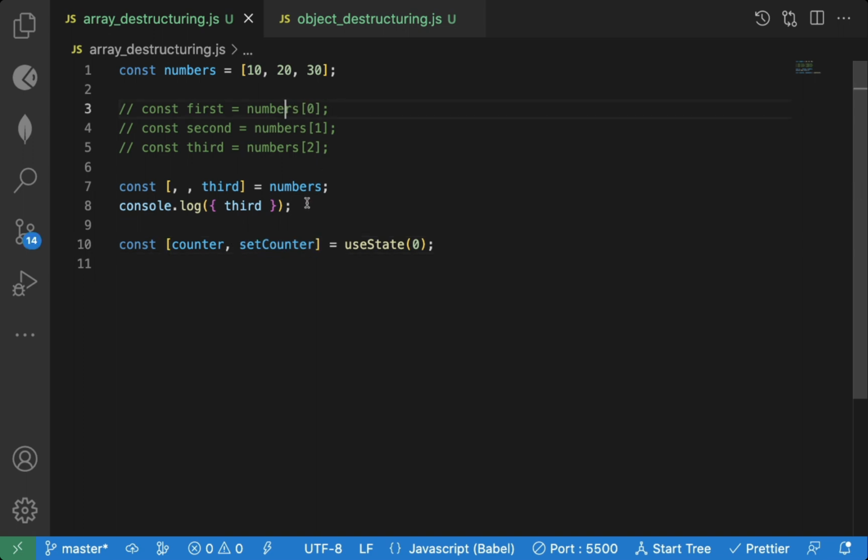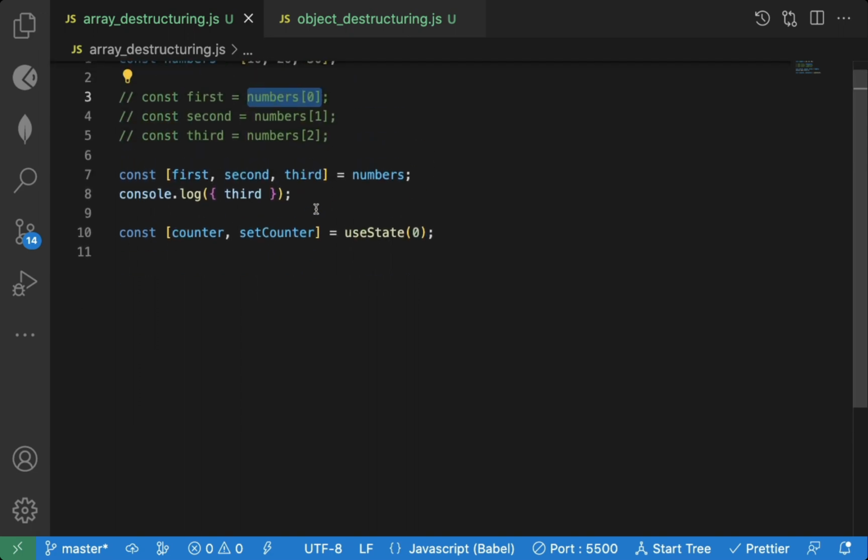The advantage of using array destructuring is you can identify what it is. When I say first, second, no matter how big a file you have, you can identify what is first or what is second number. I can give it the name second number, so you know that it's a second number. By just accessing numbers of 0, you will not be able to identify what it is.